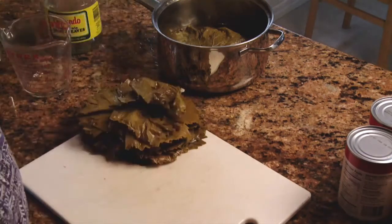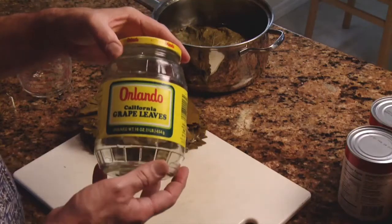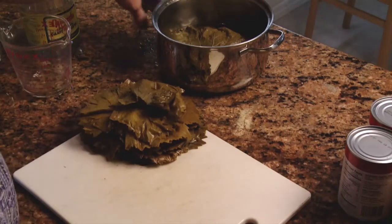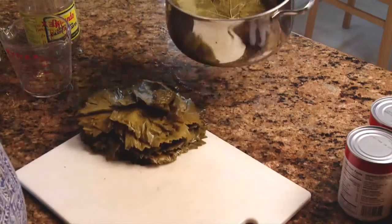They're very flexible. You can buy them at the store. This is the Orlando brand. They're very good. California grape leaves. They come in a jar, very tightly packed. I usually will take them and put them into water like that to make them a little more supple so that you can work with them.